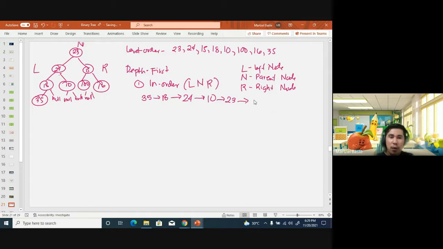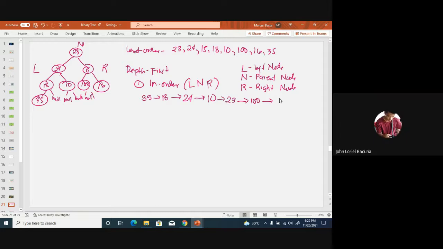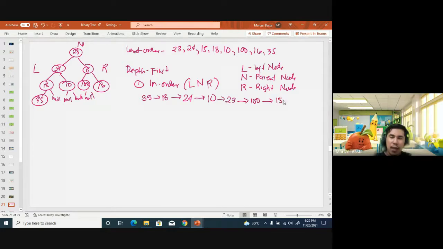Therefore, instead of i-print nimo si 15, i-visit lang nimo si 15, pero mo traverse ka to its left node, and that's the time you will print its node. And then followed by 15, the node. And then next is the last node, which is the right, 16. Okay, pwede na ni siya i-check.